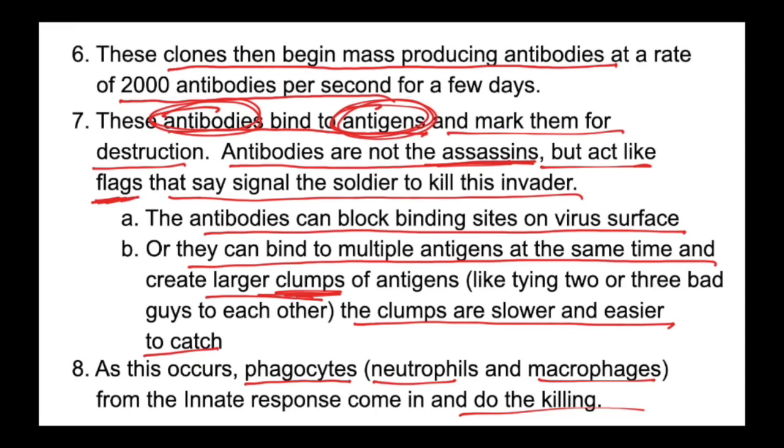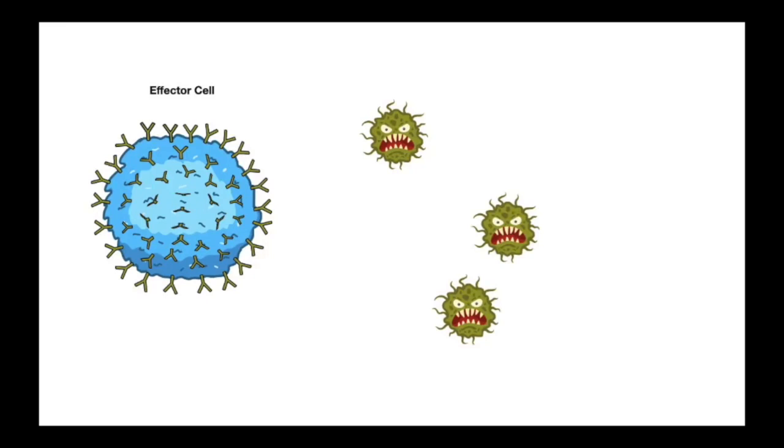All right, so what does this look like? So there's our effector cell. It's been cloned. It's one of the clones. Effector means it's a warrior. Viruses attack. Now, this is not a great way to show this, but I'll just do this for a sec.